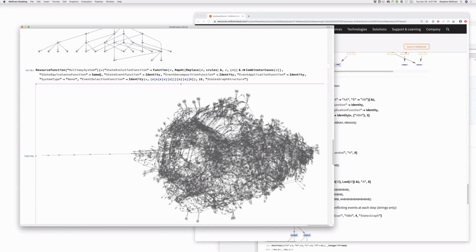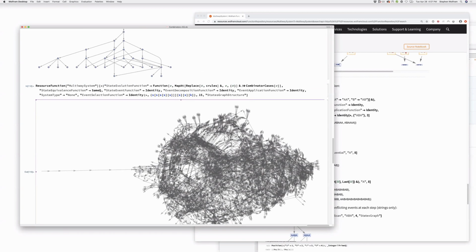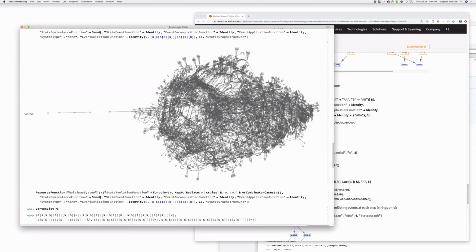Oh, we can work out the multi-way causal graph from this. No, we can't. Why not? Because we didn't give event selection functions. We need a lot more information. Okay. All right, but which actually is not too hard to write. Now, if we agree that this is the design, I can easily put that together. Well, I don't think it is the final design. I think it's just an exploratory design. Okay.